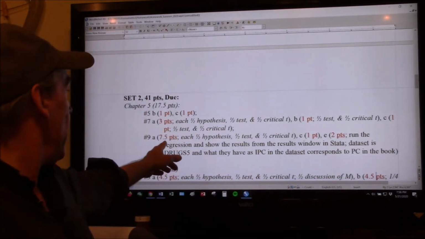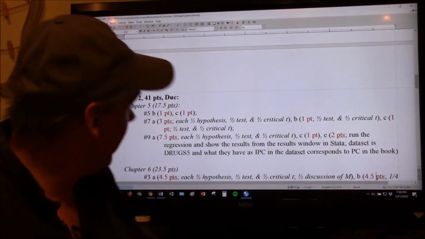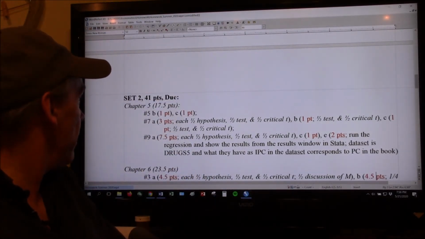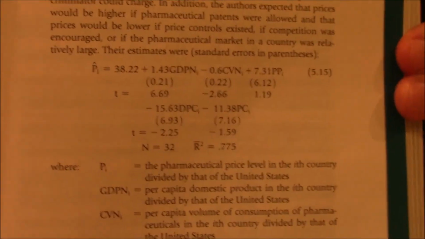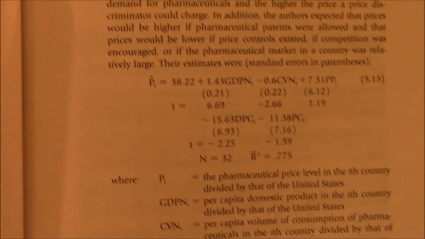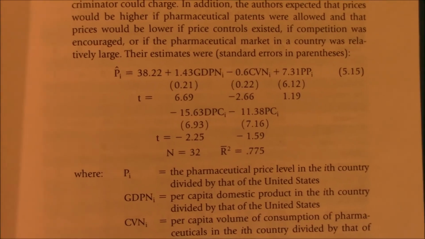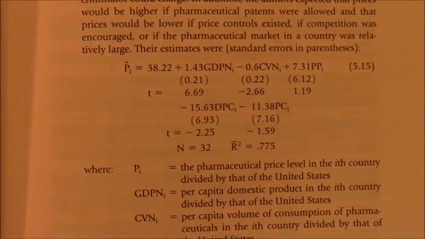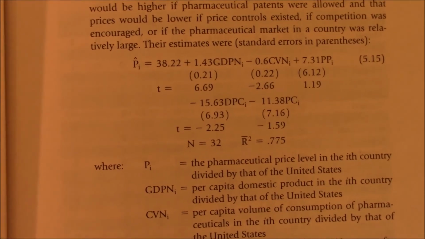Now, on 9, A, okay. On A, if you look on here, you've got 5 explanatory variables. Every once in a while, he's asked this question before in previous editions, and sometimes people miss that second line. Don't miss that DPC and PC variables down below. He just couldn't fit it all on one line. So there's 5 variables to test.